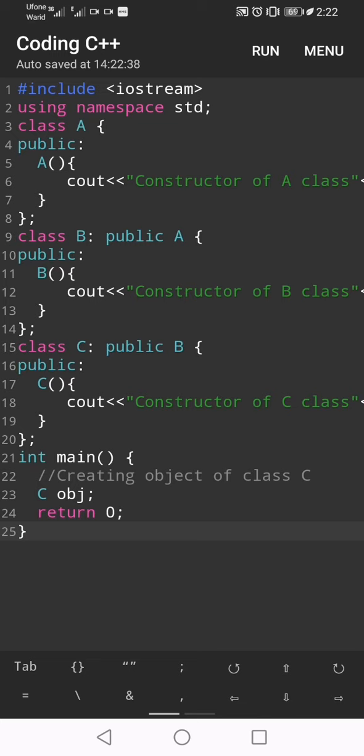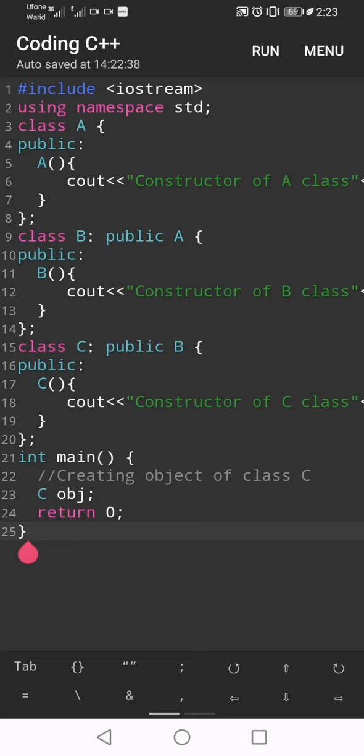Then we have declared child class B, derived from public class A, at line number 9, and it has a constructor B at lines 11, 12 and 13. And then we derive class C from public B. B is derived from A, and then C is derived from B. That is called multi-level inheritance.